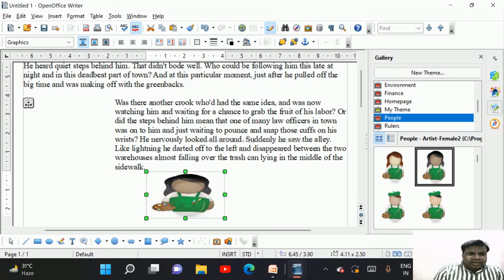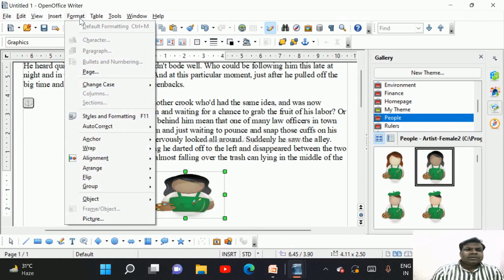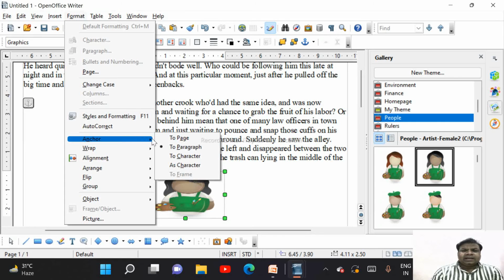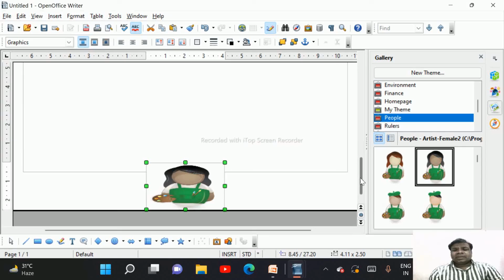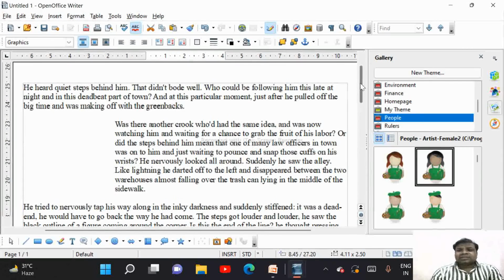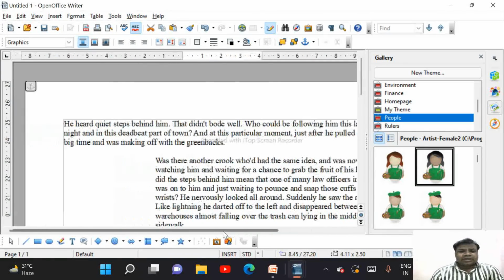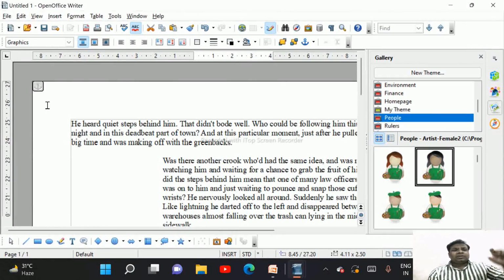See, with respect to this anchor point, it is at the bottom of this paragraph. Now I want to change the anchor point. For changing the anchor point, go to Format, Anchor. I want this anchor point at the top of the page. When you click, you can see the anchor point here at the top left corner of the page.